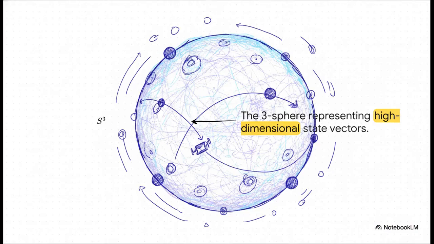This is the mathematical solution that finally replaces those clunky flat tables. But to understand it, we've got to throw out the flat table entirely and start thinking in spheres. Specifically, we kick things off with a three-sphere. In this model, high-dimensional network nodes and state vectors are embedded directly onto this hypersphere. And by doing this, we can use the great circle distance to make forwarding decisions. A network packet isn't just sent to a static, rigid address anymore. Instead, it's continuously rotated toward its target along the absolute shortest geometric arc.